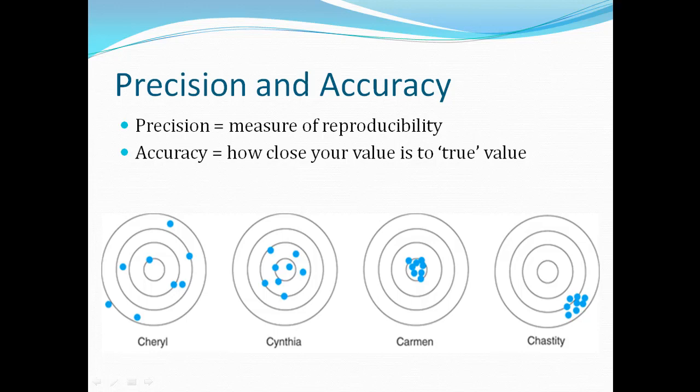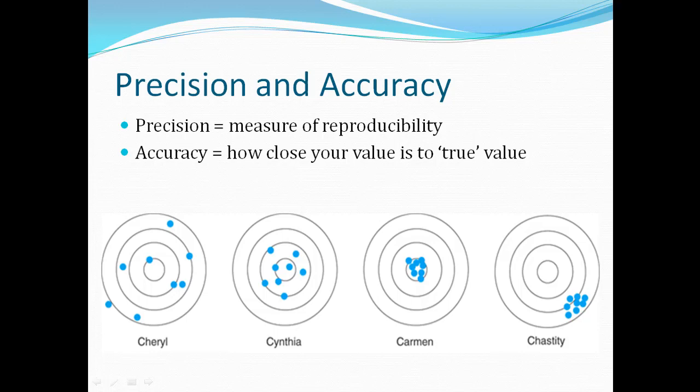If you made a mistake preparing a solution for a titration, the solution would not have the desired concentration, but you might make that same mistake over and over and over again, and your answer is always the same, but it's always wrong. So that's being precise but not very accurate. On the other hand, it's possible to make poorly reproducible measurements clustered around the correct value. Of course, the ideal is to be precise and accurate at the same time.